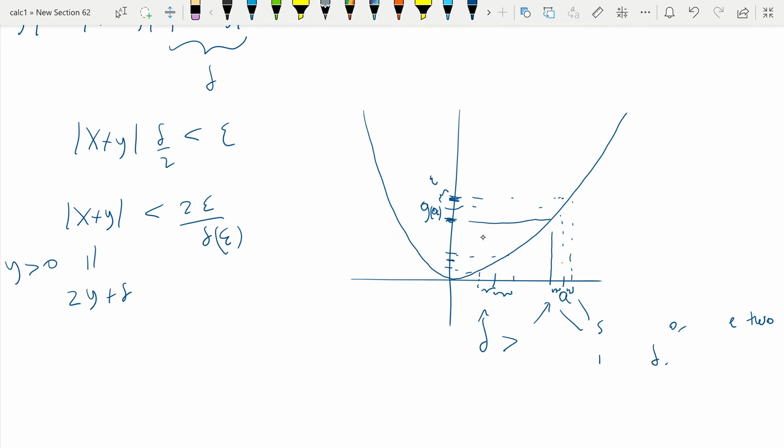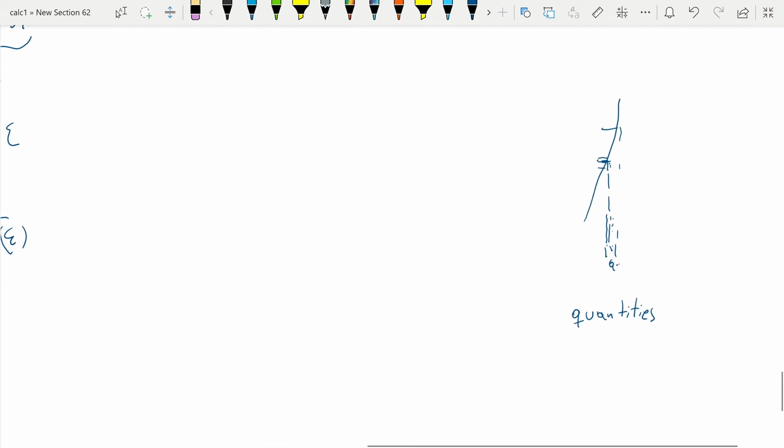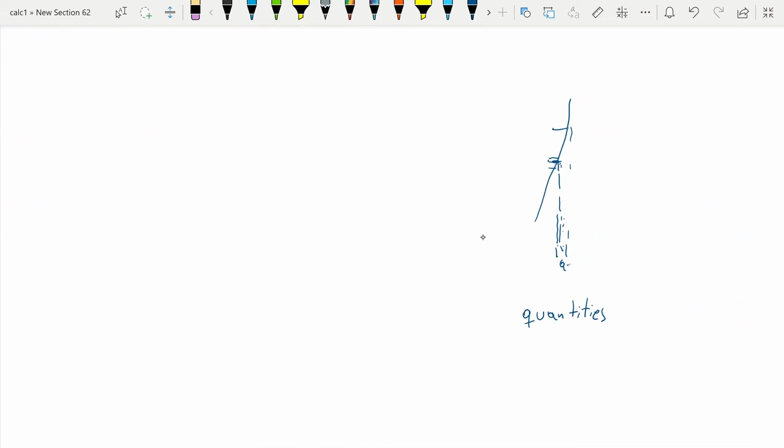Okay, so that's what happens here with these two notions: continuity and uniform continuity. The big thing is, the function x squared is not uniformly continuous on the whole real line, because as we saw, as the function starts increasing very rapidly, the neighborhoods you need to choose are very, very small around a point to guarantee continuity.